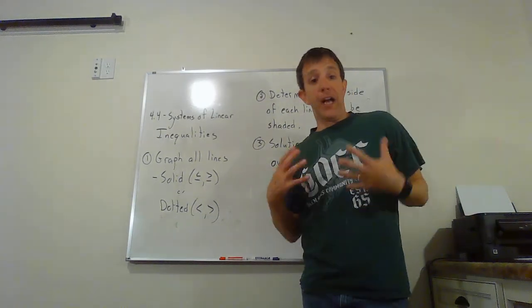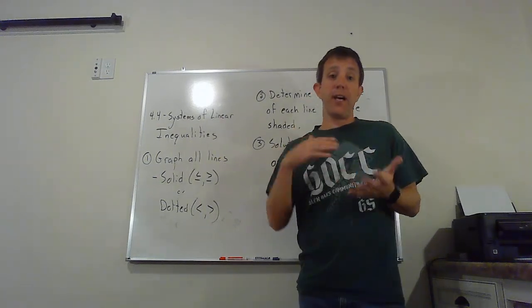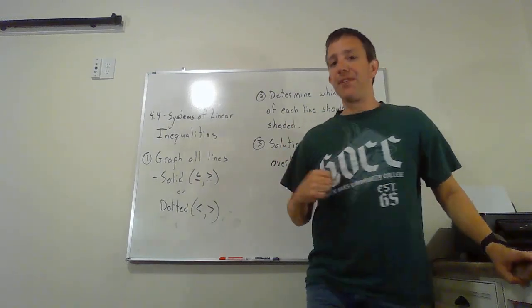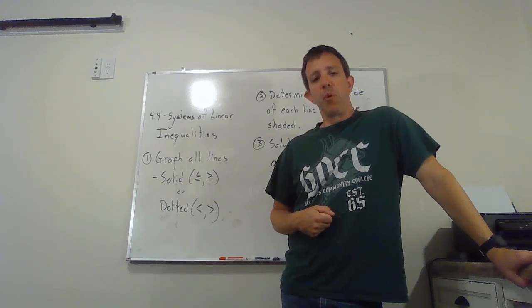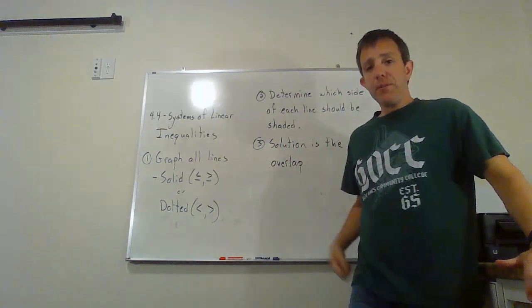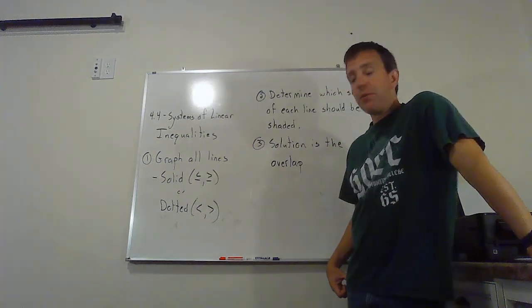So we've graphed linear inequalities, we made lines, and they're either solid or dotted, and we shaded one side. Now we're going to do it with more than one line. It's not really any harder, just a little bit more work. And so we can do this. All right, so I have the steps here, and then I'm going to do 2 or 3 examples, and then I'll send you on your way.